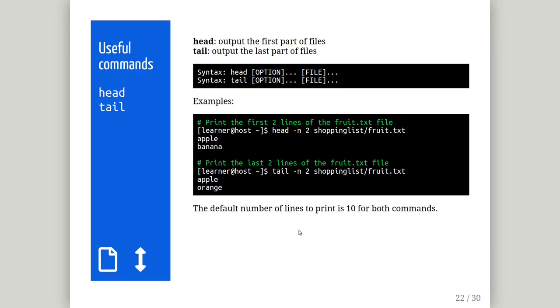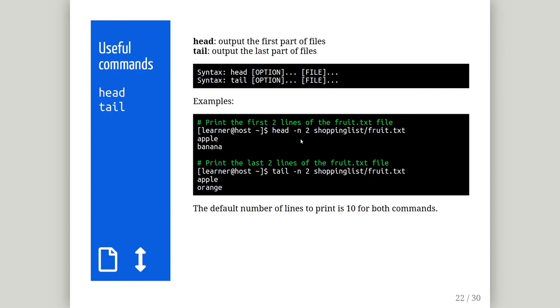By using either cat or less, you will open and read the entire contents of a file or files. However, this may not be what you want to achieve. If you only want to print the first few lines of a file, for example some table headers, or the final few lines of a file, for example some summary information, then you may want to use either the head or tail command. By using head, you will print the first few lines of a given file or files.